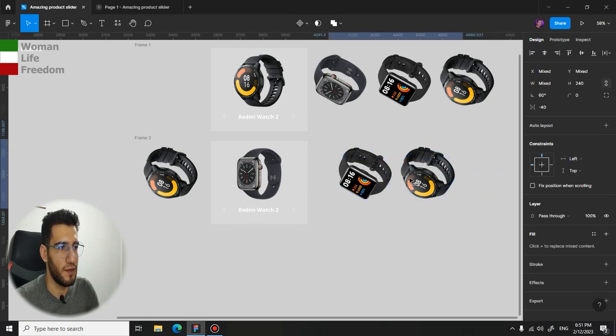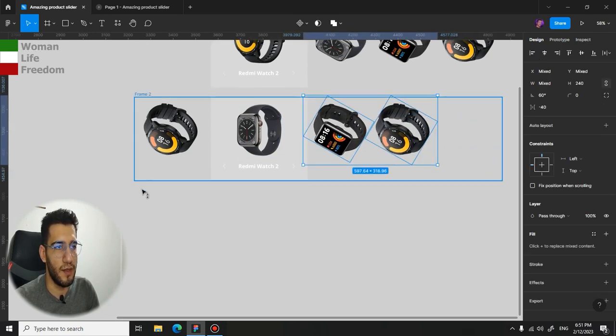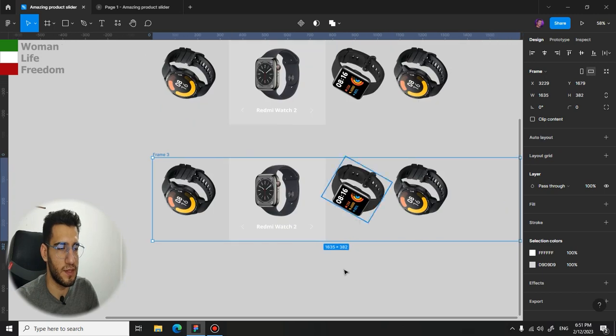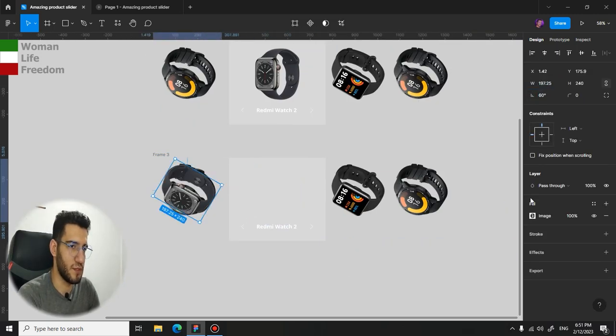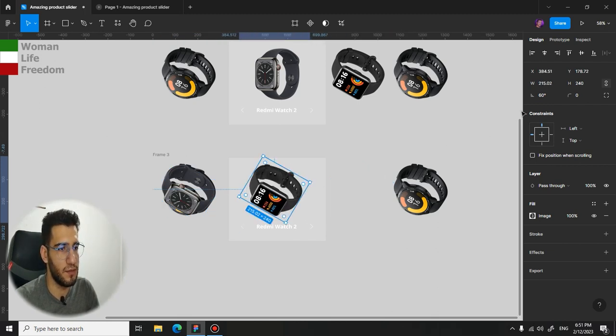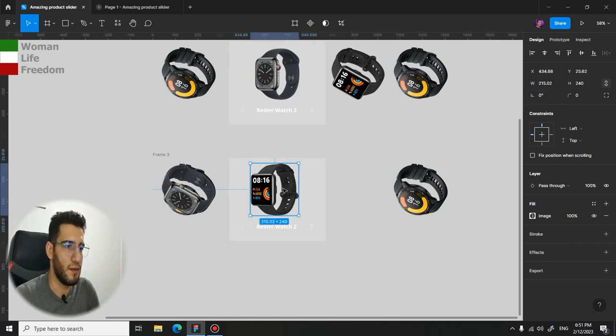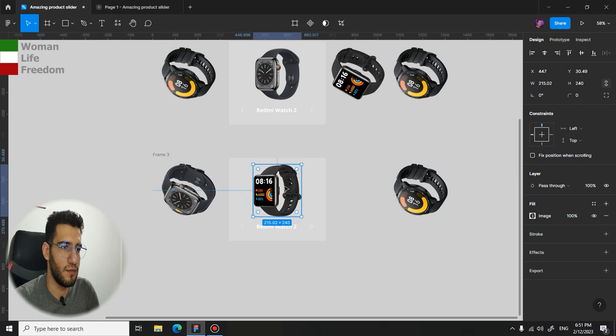Okay, I just do it quickly here. You should do the same. Change them to 60 degrees, another one to 0 degrees. Do it for all of them.